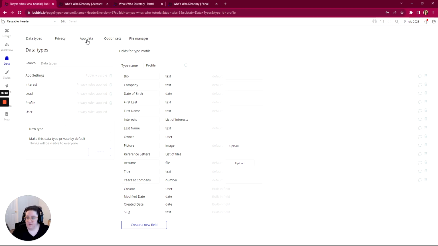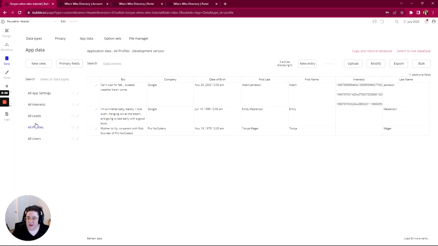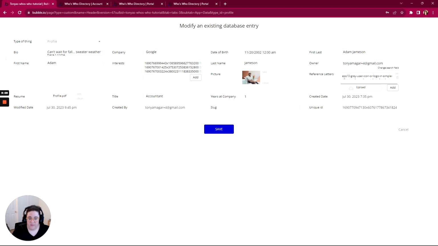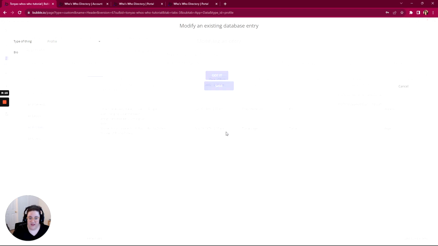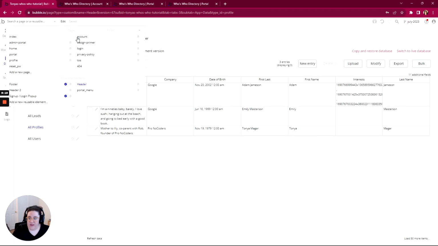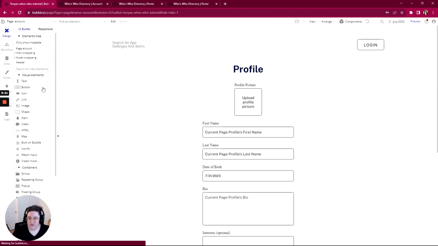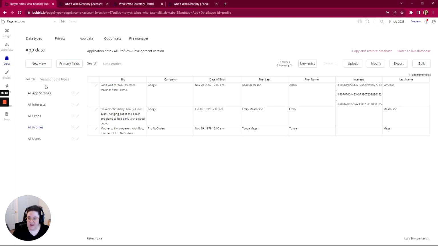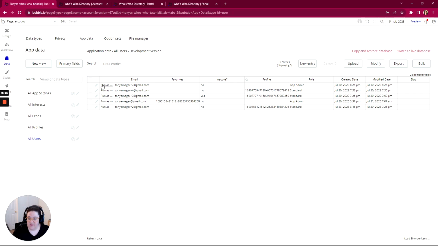If I go to my app data and I go to my profile here for Adam and I say Adam-Jameson as a slug and I save that. Now, if I run my account page as Adam Jameson, I won't see the unique ID. I will actually see the slug.